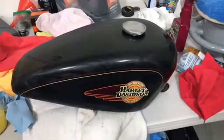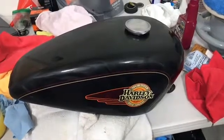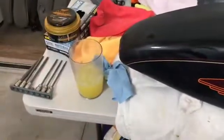All right, it's dried to a light haze. It's not dried hard. You don't want to let it dry too hard, but you don't want it to be wet. I got to have some drink.